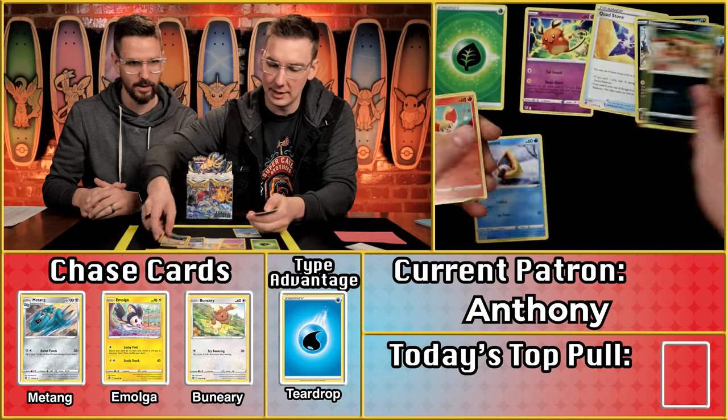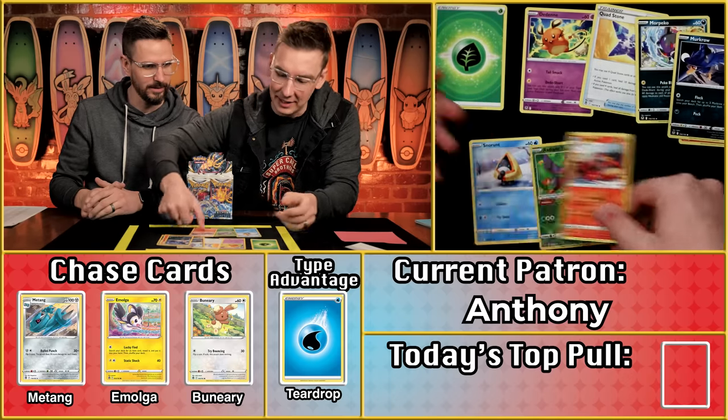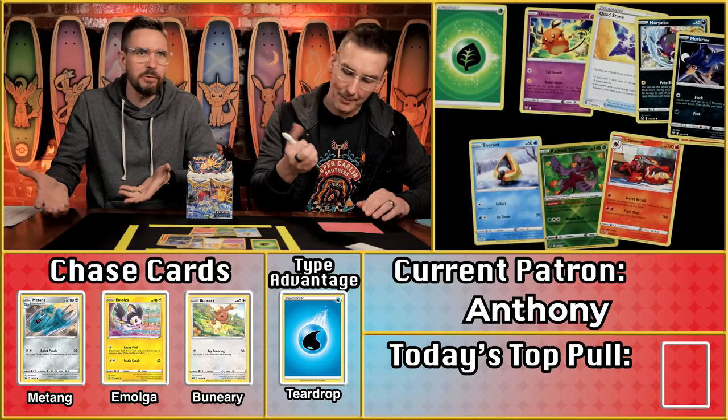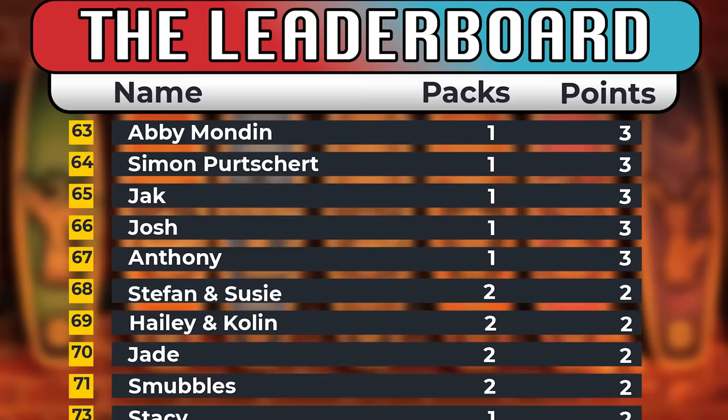The Snorunt scores. Sandow the Murker. The Radiant Serena! And the Incineroar. So that looks like a 3-point pack to me. A 3-point pack. Not bad for a rookie Anthony pack. There you go. And there a Radiant card. Gotta love it.